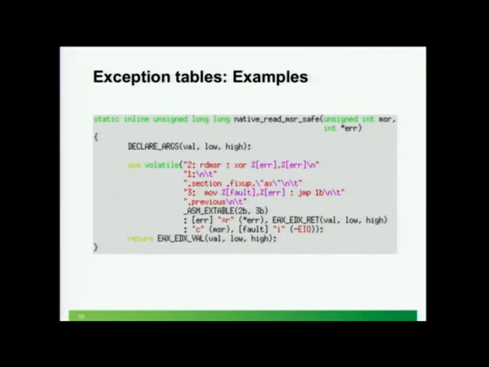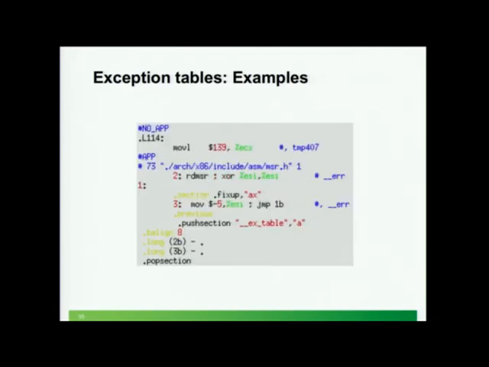So you read an MSR, you fault, you find the address where you faulted in the exception table. Okay, I found it, which means I can handle it. You go to the fix-up code, which is this label. So you write the EIO into the error code and then return after this instruction. And you return the error. This is how it looks. It's basically the same thing. You also use a different table, the exception table, which is away from the normal code.